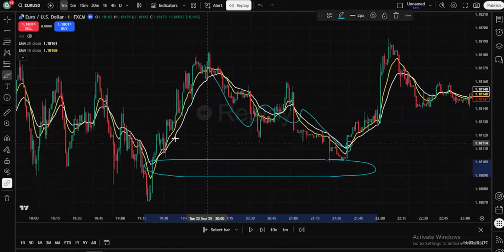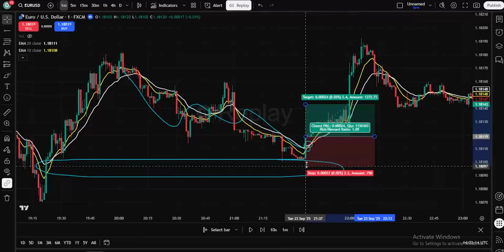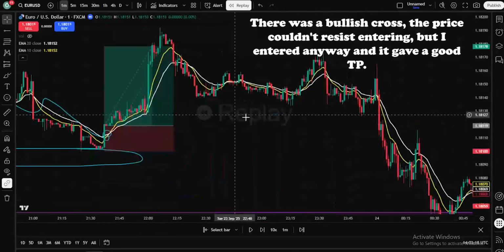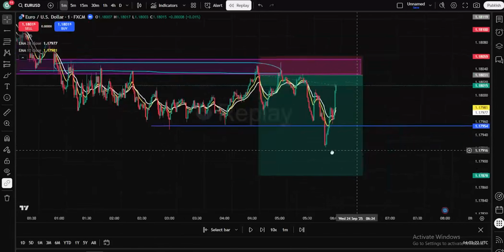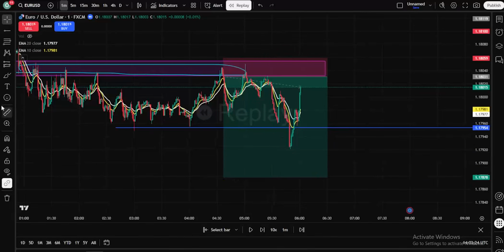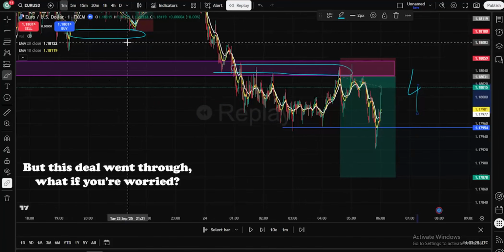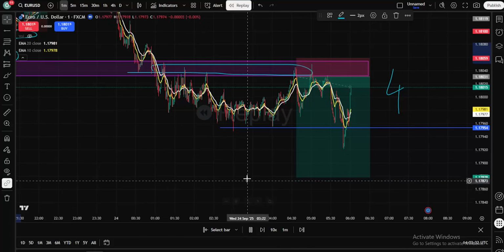Day 5 was less volatile, but I only had one good opportunity when I entered with a combination of resistance break plus bullish cross. Result? 6 trades in 3 days, 5 winners, 1 loser. All because of the combination of EMA plus price action. Day 6, excitement, the enemy of scalping.